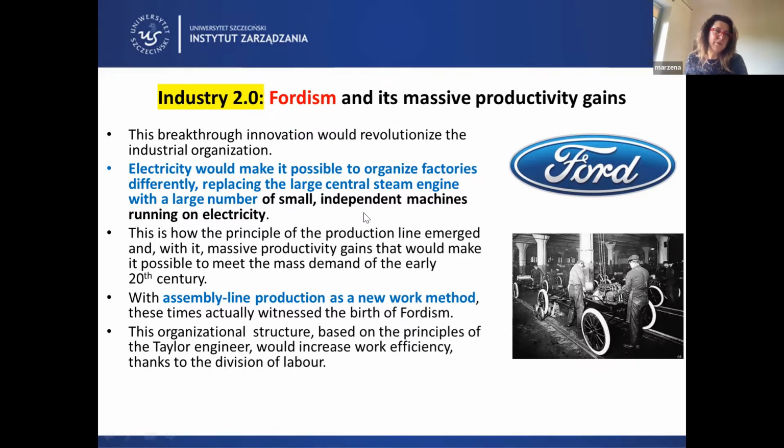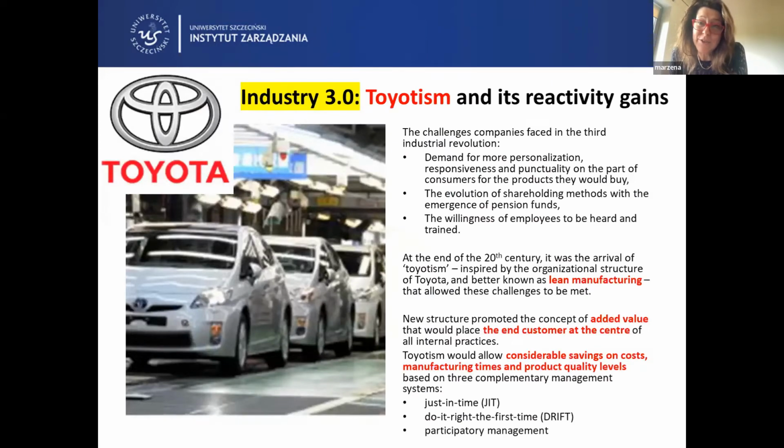I'm curious if you could know what would be the example from automotive for Industry 3.0. So this is not an interactive session, so we can move to the next slide. Yes, it would be Toyota. So Toyota, we give this example for Industry 3.0 because at the end of the 90s, the concept of lean manufacturing appeared. And as you know, the Toyota production system was developed long before, the new method of production, of organization, what we call the Toyota production system.